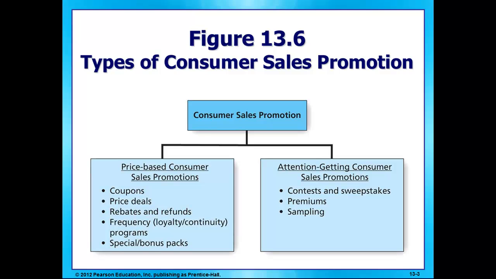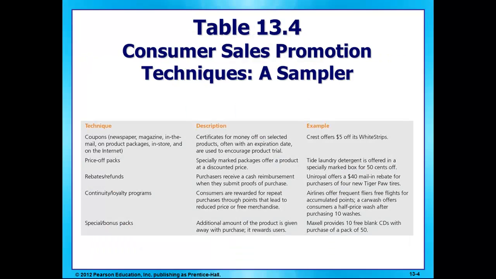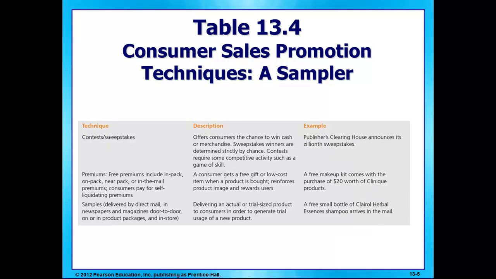Attention-getting consumer promotions are designed to give consumers an incentive to try the product. So any sort of a contest or sweepstakes, these are pretty common. Coca-Cola around March Madness. Premiums are gift with purchase that we've talked about previously. For example, we talked about the free gun if you sign up for the satellite down at the Hamilton, I think it was a Radio Shack dealer. And sampling is giving free products to consumers so that they can experience the product. The next two slides give examples of all of these types of consumer promotions.